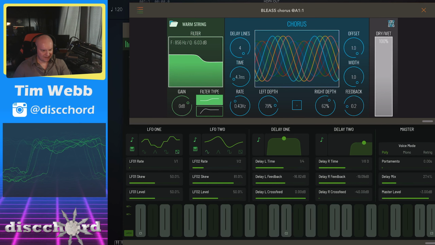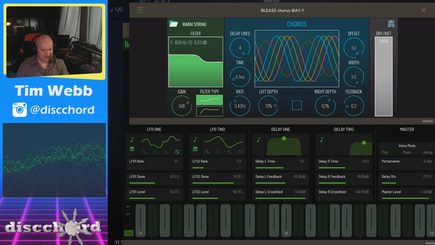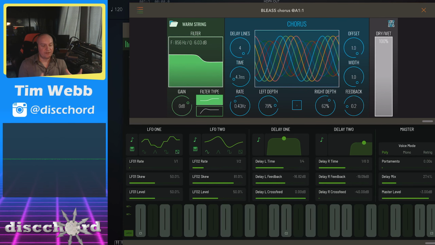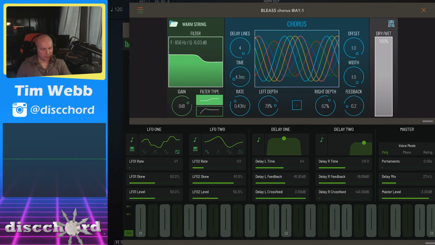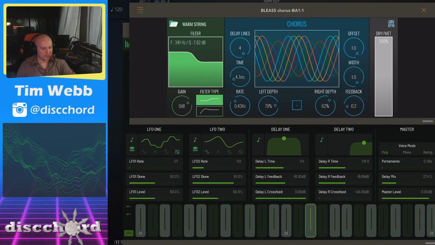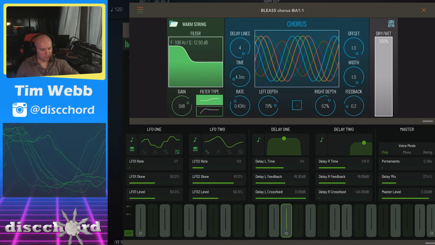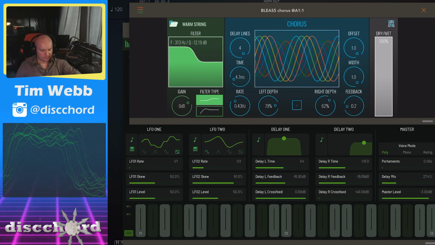We've got 4 different delay lines in this thing and a filter here where we can try to set it up. So this is my warm string preset where I can really add some growly bass end here.